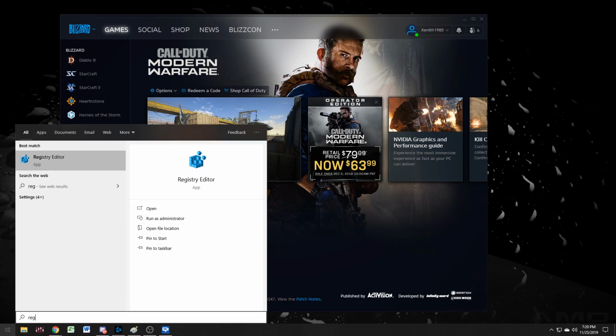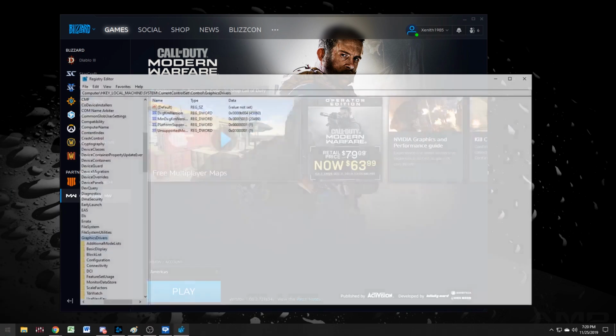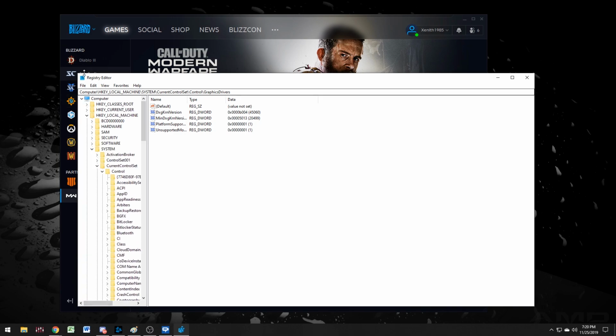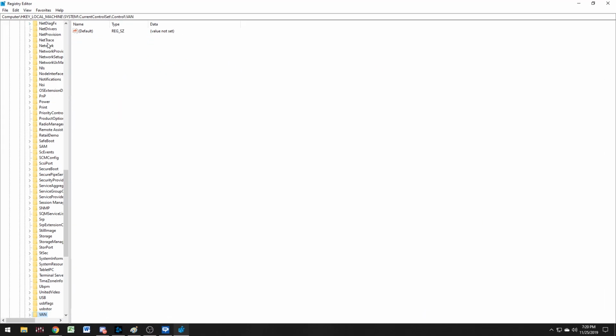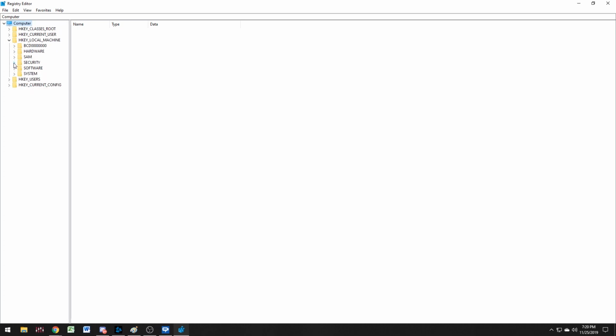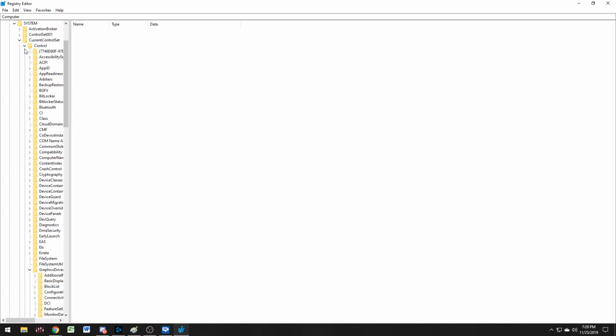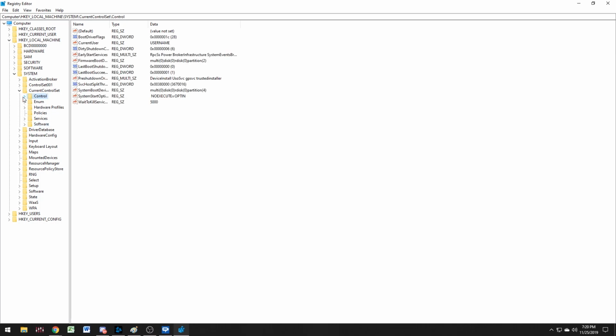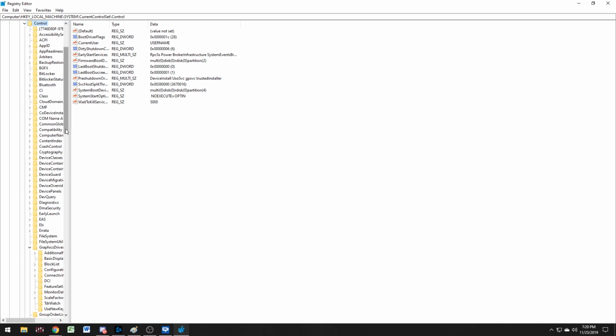Just open your start menu, type in RegEdit, and then you're going to go into... Let me go back to the beginning here. When you first get into here, this is what you're going to see. You can just double click here, make it full screen. You're going to see all this stuff up here. It'll be right here on Computer. You're going to go into HKEY_LOCAL_MACHINE, and then System, and then CurrentControlSet, and then you're going to go into software. No, I lied. You're going to go into CurrentControlSet, Control, GraphicsDrivers. Control right here. And it's going to be under GraphicsDrivers.